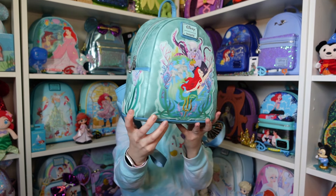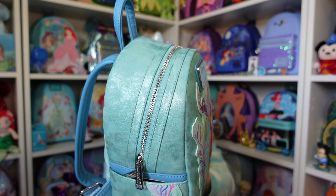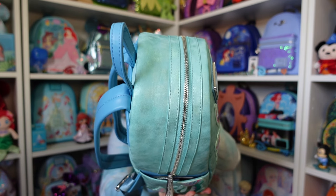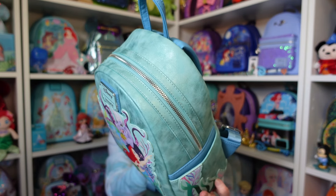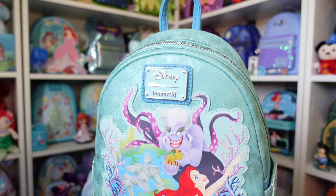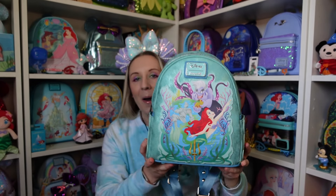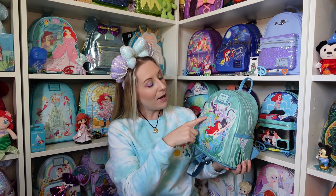I've just noticed there is a detail on each pocket — it's like a continuation of the under-the-sea, slightly seaweedy sort of vibes. Something I love — and I'll probably show it best at the top — is that she shimmers. She has like a glistening, iridescent quality. If I move her about slowly, can you see that glistening? Like a glitter shimmer — she glitters, she shimmers, she sparkles. That shimmer continues on the sides of the pockets and around the front appliqué part as well.